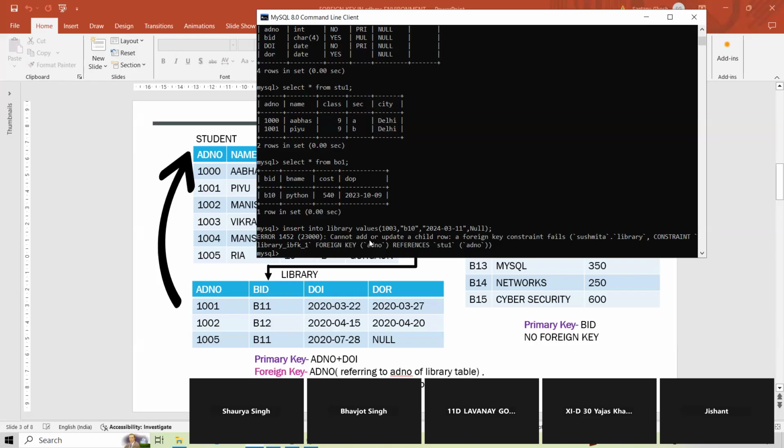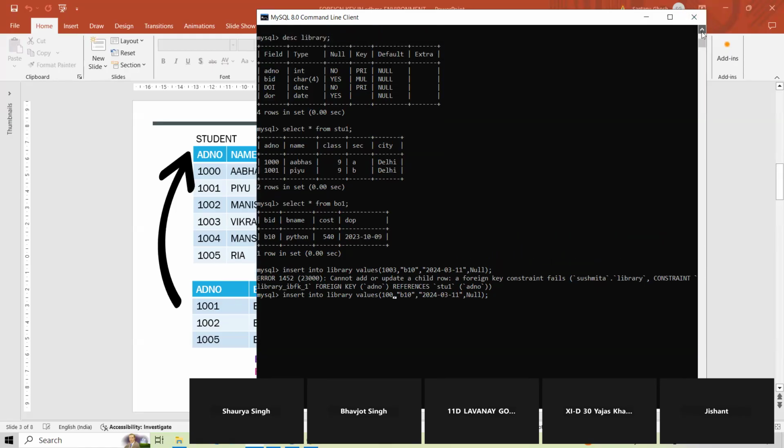अब देखो, cannot add or update a child row, a foreign key constraint failure. Okay, and the whole description it is given you. कि admission number का reference is student 1 का admission number. There's a problem. Can you see that? Yes, ma'am. Okay, great. Now मैम let me, एक बार आप ऊपर कर सकते हो? हाँ जी, sure. Or let me increase this if you can.